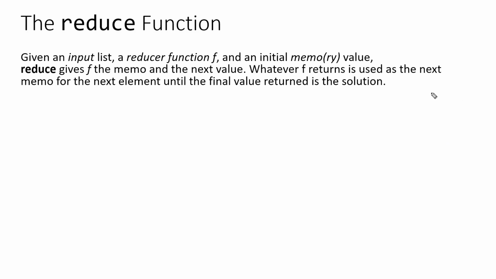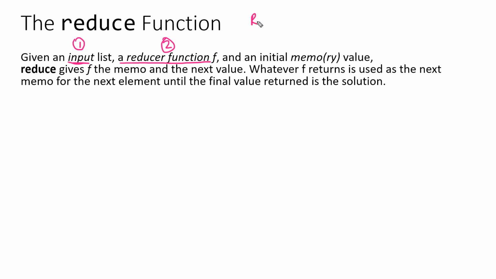A somewhat verbose but English expression of this idea is that we can be given an input list, right? So we've got an input list. This will be the first thing we need. And a reducer function, f, all right? So this will be the function we're passing in to our reduce function.